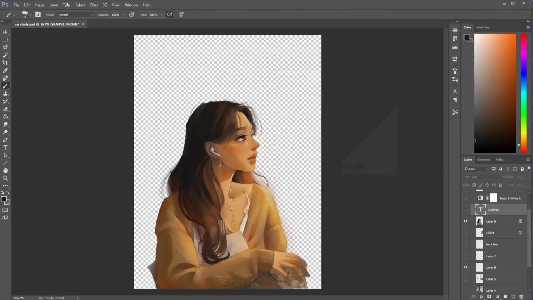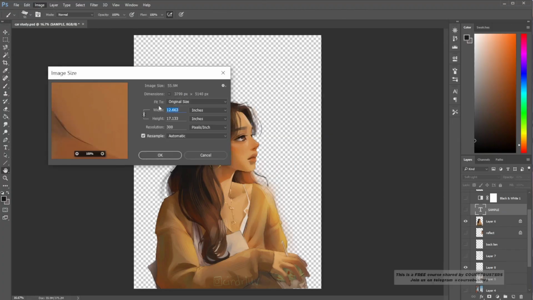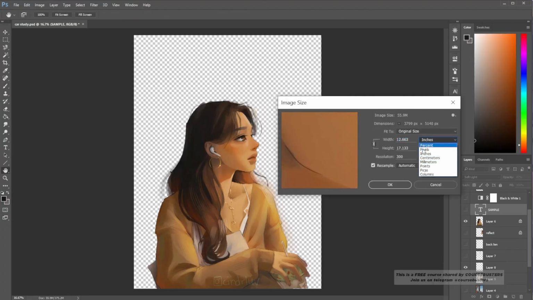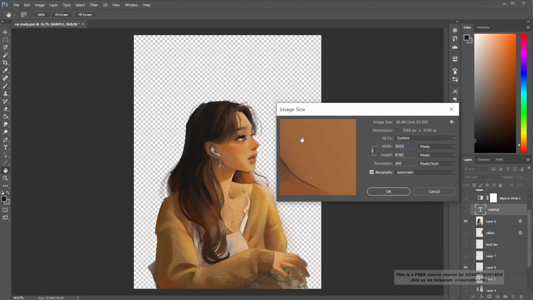And so, whereas if you change image size, let's say we want it to be 5,000. It's gonna increase the size of the actual image, meaning it'll also increase the canvas size, but it's also gonna try to keep this in account. So you're gonna have 300 pixels per inch, right? And there's some math that's involved to convert pixels into inches, but why do the math yourself if Photoshop can do it for you, right?